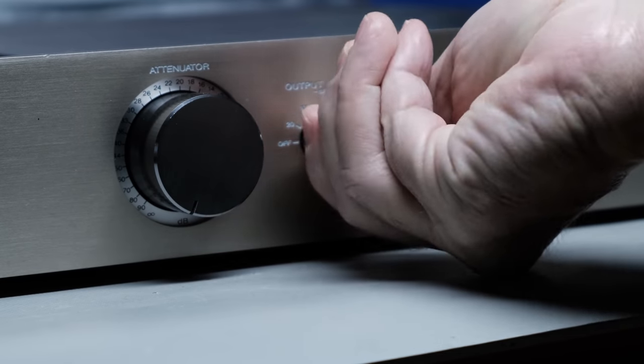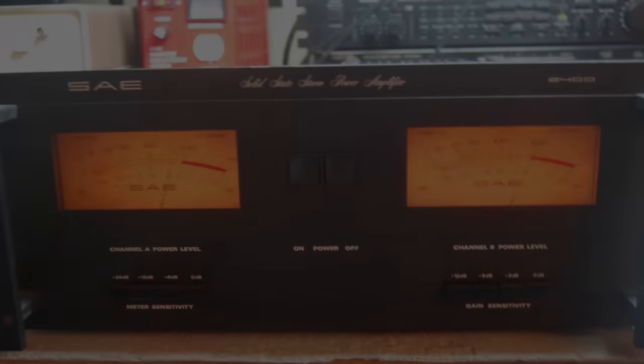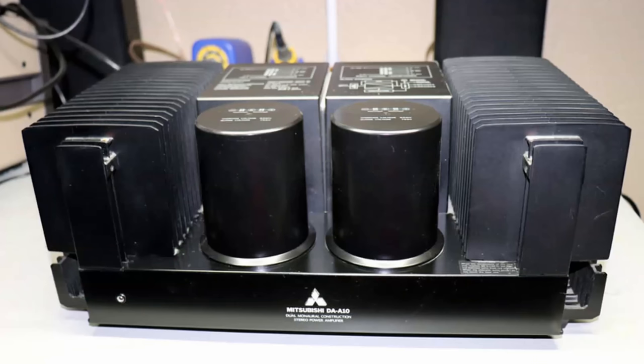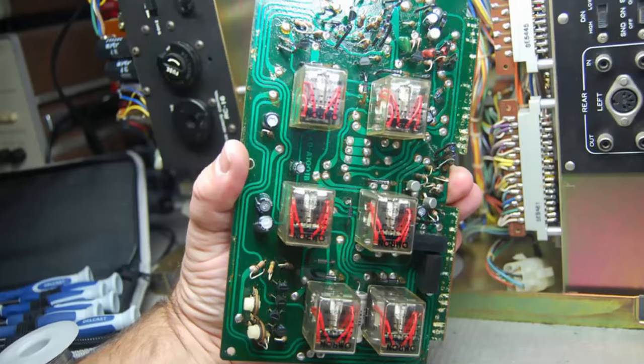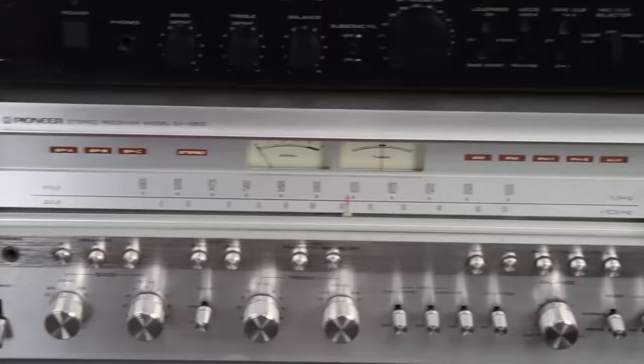So no matter what vintage audio equipment you may have, a preamp, an amplifier, a receiver, a tuner, or whatever brand it is, whether it's a Pioneer, a Marantz, a Sansui, a Macintosh, or some other one, this video will help you repair or restore it. I'll show you how to approach various issues that you may have with your vintage audio equipment. It doesn't have to be a Sony preamp. It can be any piece of equipment.